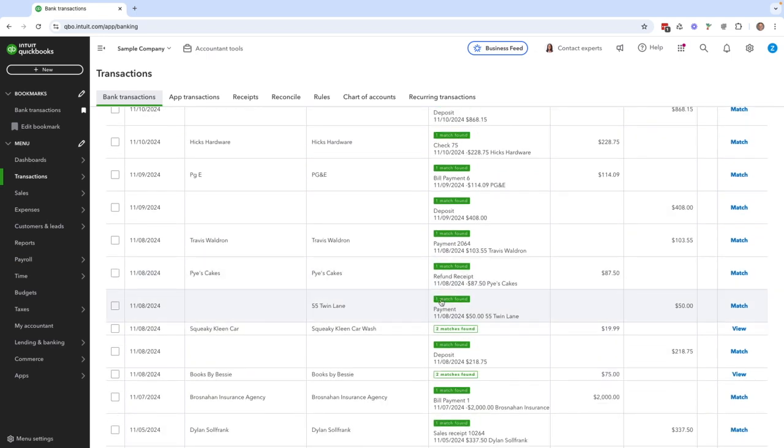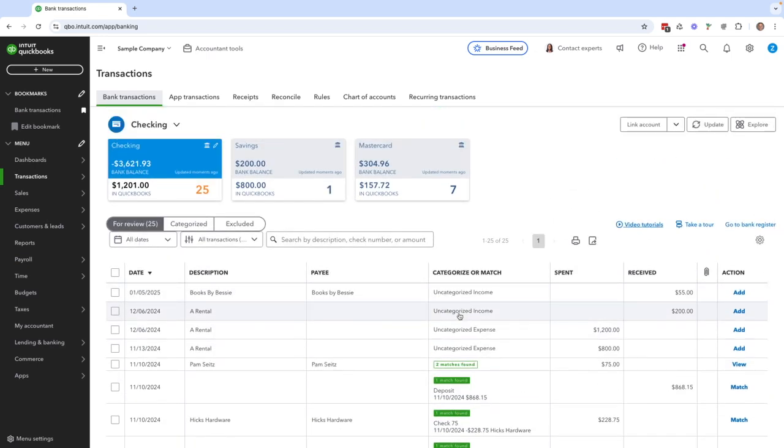That way, what will happen is the system will actually, instead of uncategorized expense, and we're just assuming, let's say this is XYZ over here, instead of saying uncategorized expense, it'll in green say cost of goods sold or whatever account we have created the rule with, whatever account we want transactions of that type to go into, and then all we would do is hit add. So it just makes things a lot quicker.